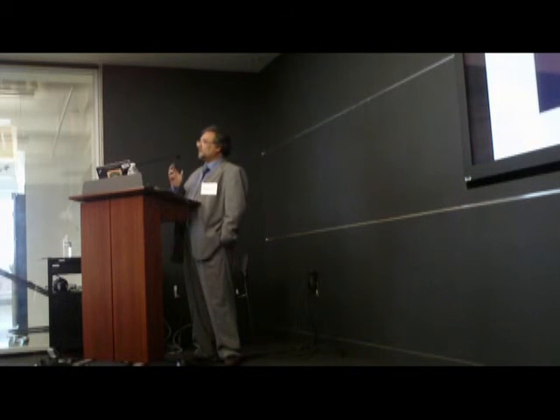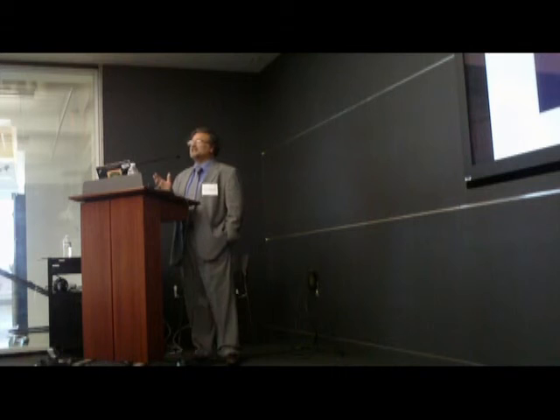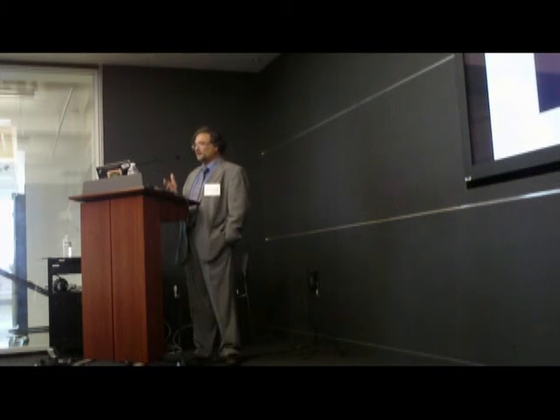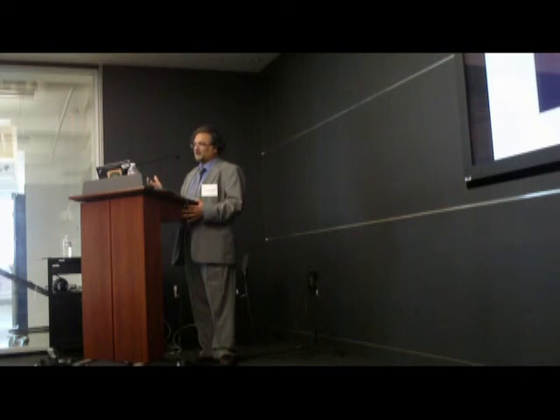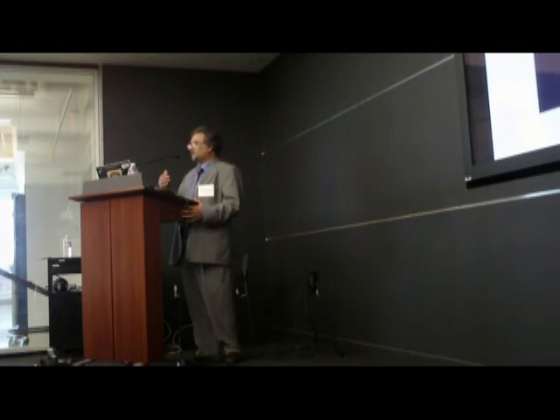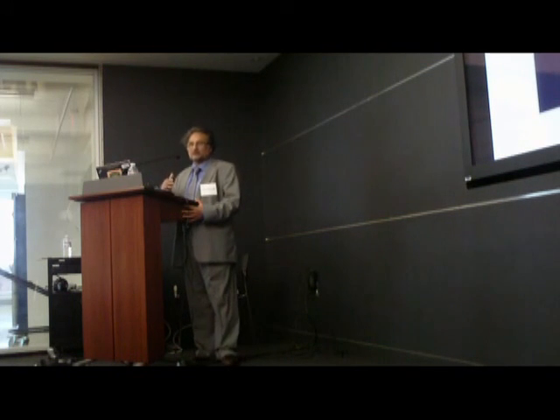But once the information comes to the brain, you have to make sense out of it, which is what we call the secondary function of the brain, which is cognition. Make sense out of the information. And the third one is to use that cognitive or understood language, or the subject matter that you're learning, and use it in a higher level of thinking and thought and deep thinking processes. Those are called tertiary processes. And those could be called the higher level functions of the forebrain.